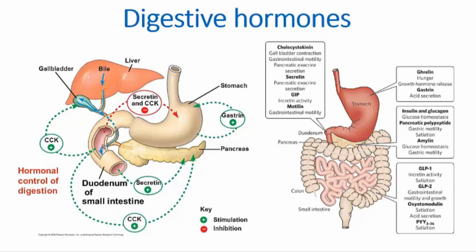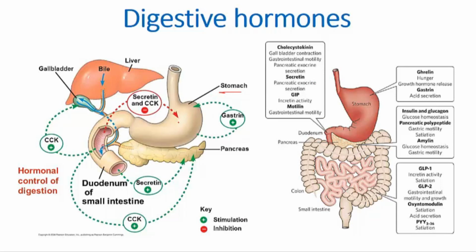If you look here, for example, the heart has specialized cells, and they are also involved with a hormone known as atrial natriuretic hormone, or ANP. This ANP causes the kidney to secrete excess amounts of sodium and therefore regulates the blood pressure and the blood volume in our body. So that's a simple effect of the ANP, which is secreted by the tissues of the heart. Now let's look at the digestive hormones secreted by the stomach as well as by the small intestine.